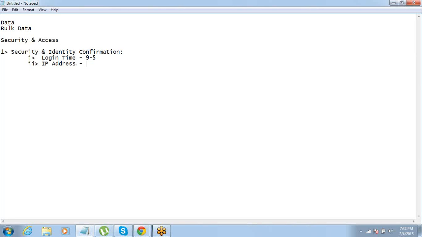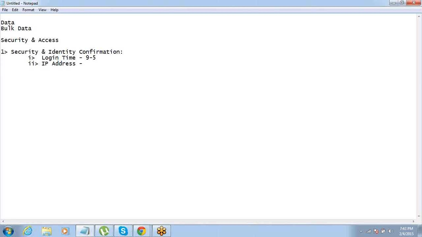And it also allows you to restrict the users to certain IP addresses. Restricting the users to IP addresses means I just allow the IP addresses of my office, so that anyone who is trying to log in from home or from a cyber cafe cannot log in. Got that thing? So that is the other restriction that can be put.